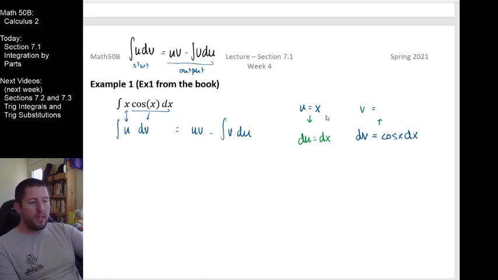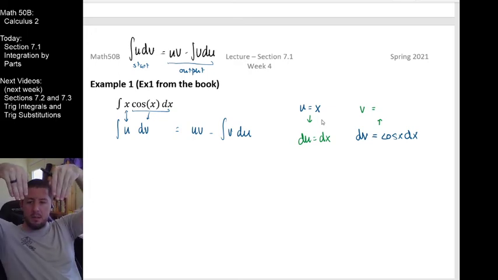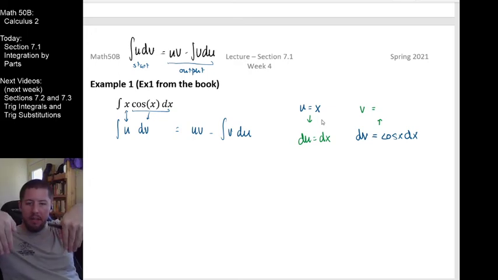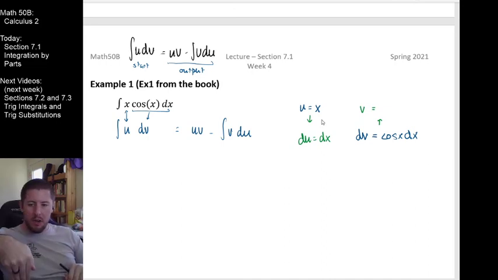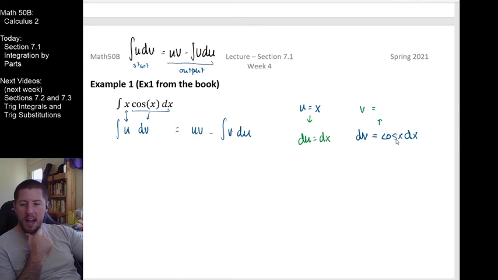And the reason that I always orient my work like this is because this allows me to think that moving down is a derivative and that moving up is an integral right here, right? U down to du is a derivative, but du up to u, that's an integral right there. So what I'm really asking myself is, what's the integral of cosine x dx? What did I take the derivative of to get cos x dx? And it seems like that should be sine x right there, right?